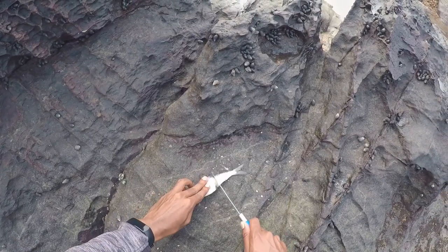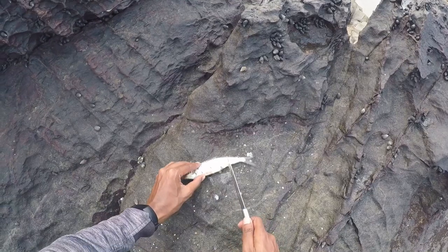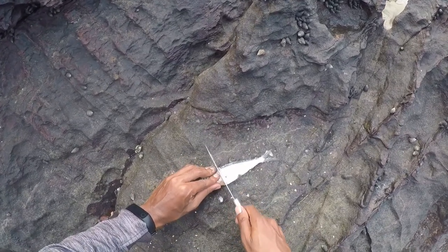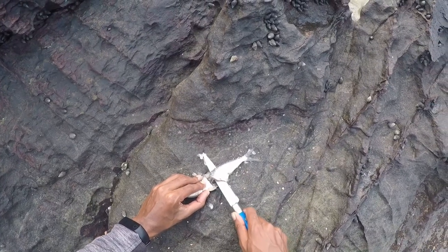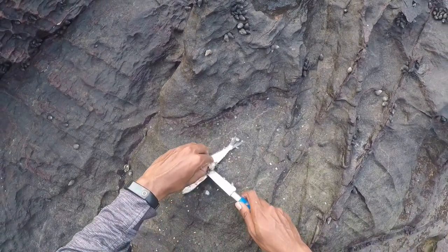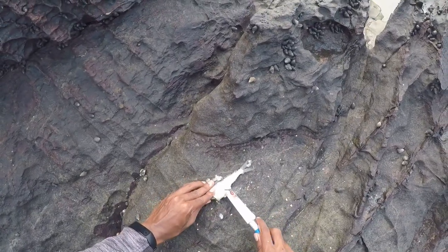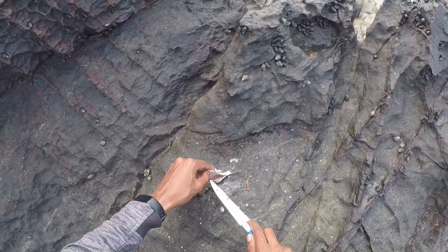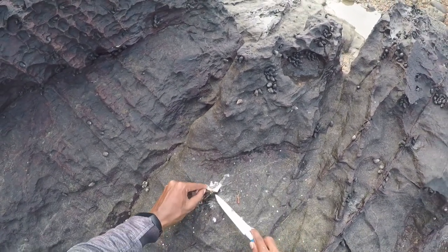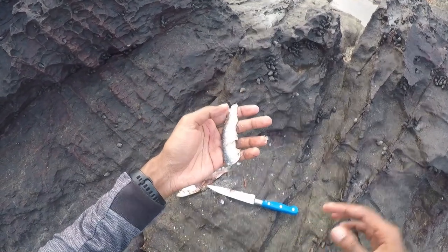This is how I cut my bait. The bait that I'm using is sardine, also known as talle. So I just use fillets. Of one sardine you can get two fillets. That's how I use it. I use one fillet at a time because right now I'm targeting big fish, big bites. If you're fishing for small fish, then you can use half the size of that.